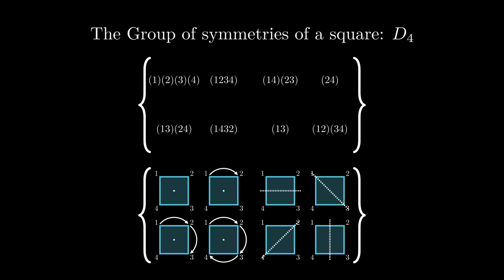Here the labels 1, 2, 3, 4 that we marked the corners with are used in the cycle notation. We can now see why the cycle notation looks like this. For example, the identity, the do-nothing symmetry, is just 4 1 cycles, as each corner is sent to itself. Or the diagonal reflections, which just swap 2 corners. These form 2 cycles. We don't usually write 1 cycles, as we did for the identity, so we can focus on the key properties of the group element only.